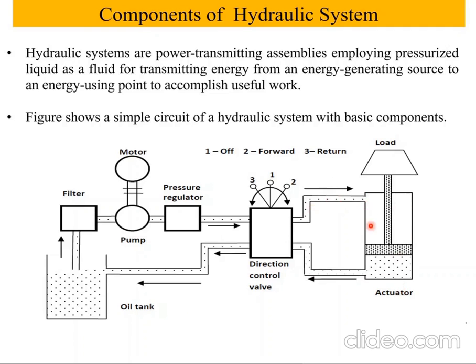Again, you start the flow, put the valve on position 2, forward path will be enabled, oil will come inside the cylinder, piston will move in downward direction. Now put the switch on position 3, forward will be blocked, return path will make the oil go back to the tank, and the spring will move the piston in upward direction. And if you continuously toggle between position 2 and position 3, what will happen with the movement of this piston? It will continuously move upward, downward, upward, downward.